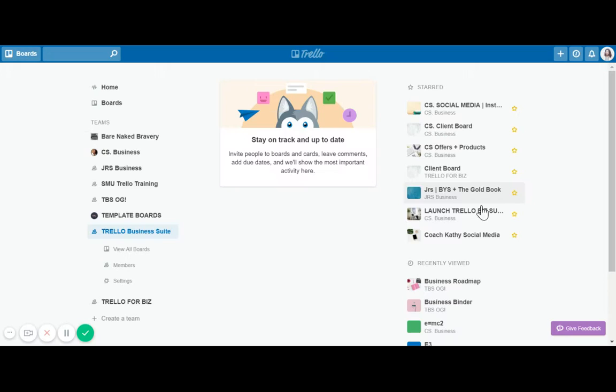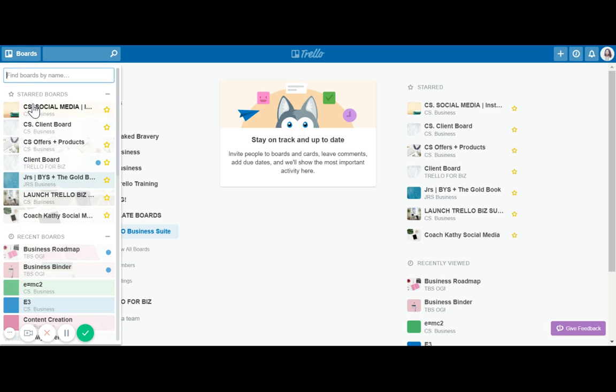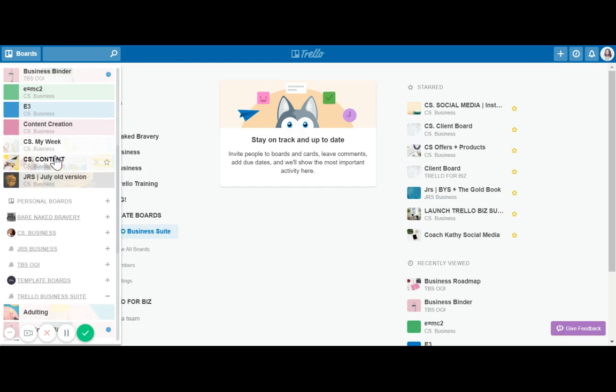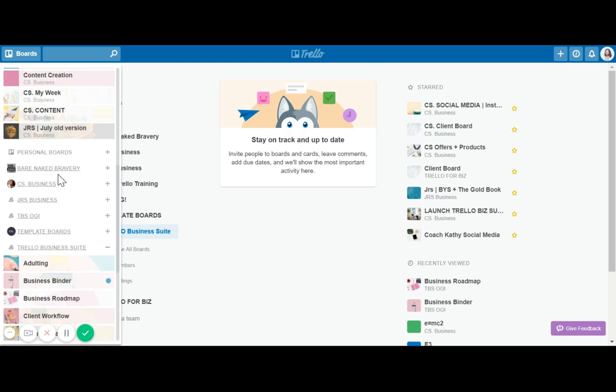So, to the left, you can see all the different teams I'm in, and I'm on quite a few different teams and different boards. If I filter through, these are probably the most active boards that I'm on, client boards that I'm working in. I've got my podcast clients. I work on some podcast production there.